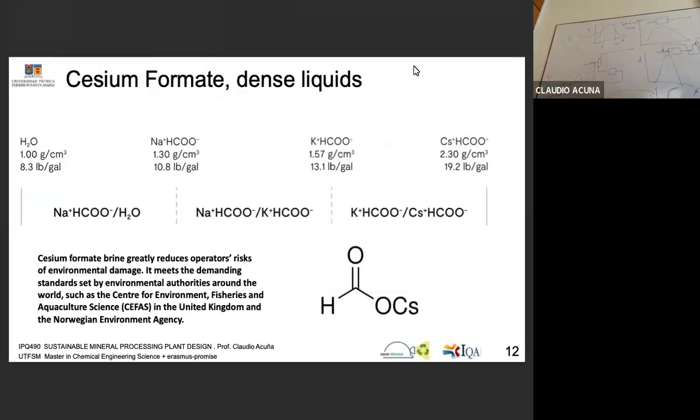There is a product, a commercial product. This is cesium formate, which is the formula. What are the characteristics of this compound? It has a very high density. It's a liquid like a milk, very heavy, 2.3 grams per cubic centimeter, or 2.3 kilos per liter, 2.3 times water density. So it means that it works as a stopper, as when you make holes in petrochemical.